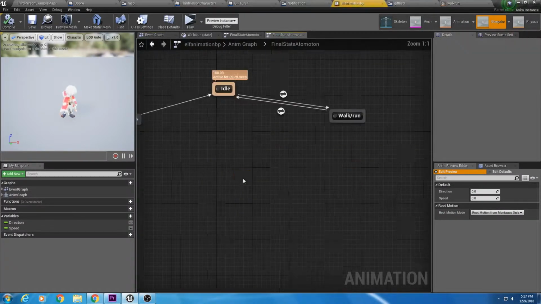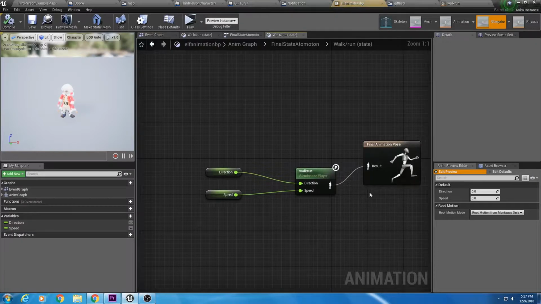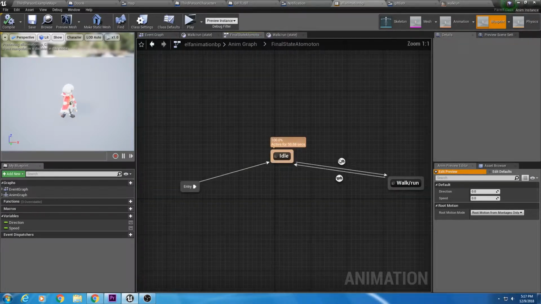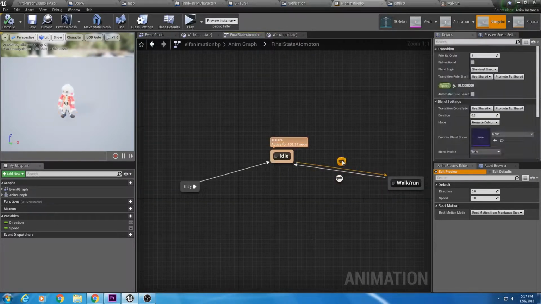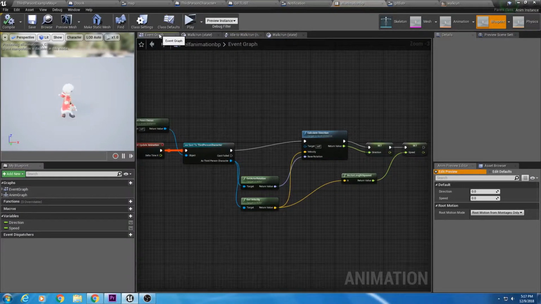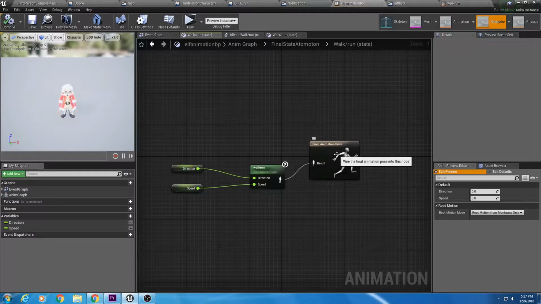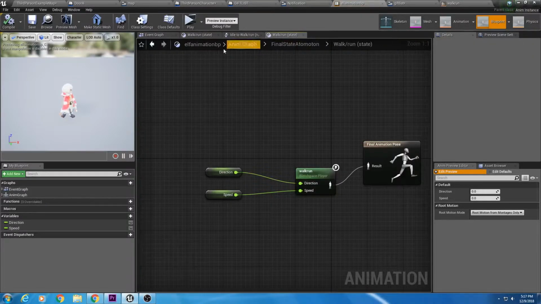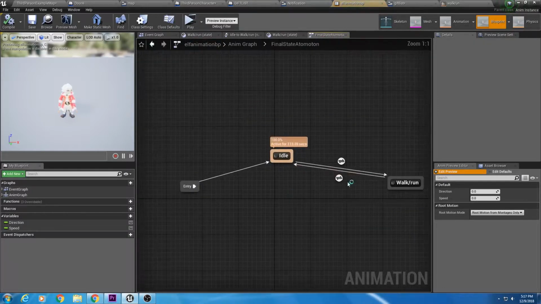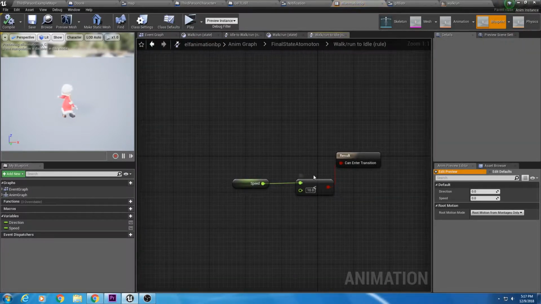Let's take a moment to step back to the animation graph so we can check out the state machine. We're about to see the transition control from idle to the walk-run state. If this is not checked, the compile button at the top left corner would remain a yellow exclamation mark, which indicates we have not set any conditions for the states. As we can see, it is a simple boolean, and when the requirements are met, it transitions. Here, we set up speed as our condition. When the speed is greater than 10, we start to walk and run. And if it's less than 10, that means we're coming to a stop. Very easy.